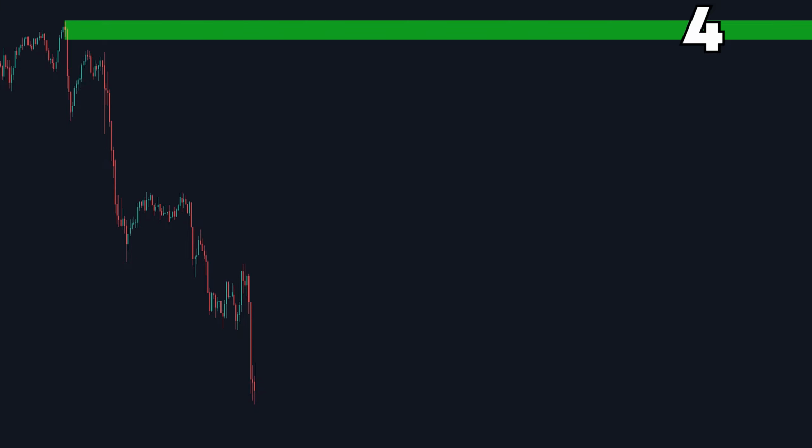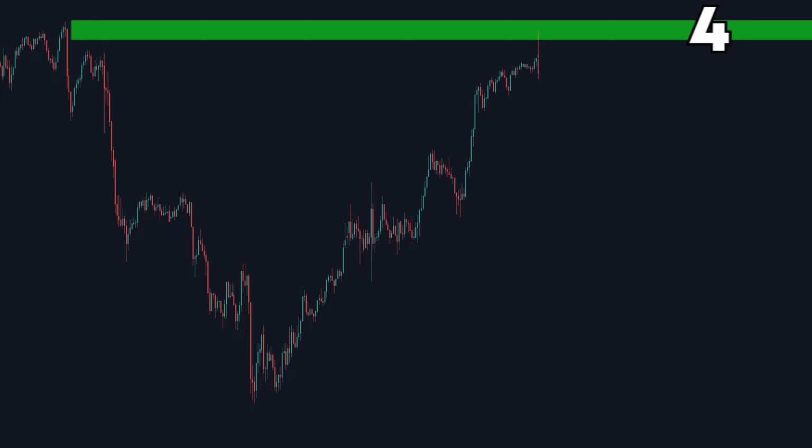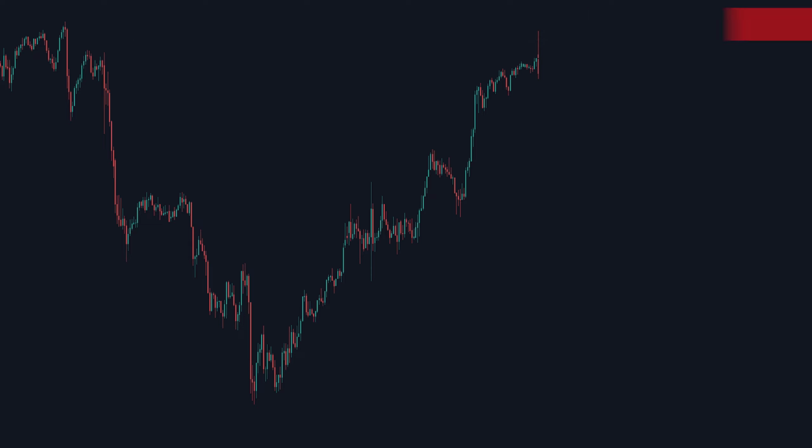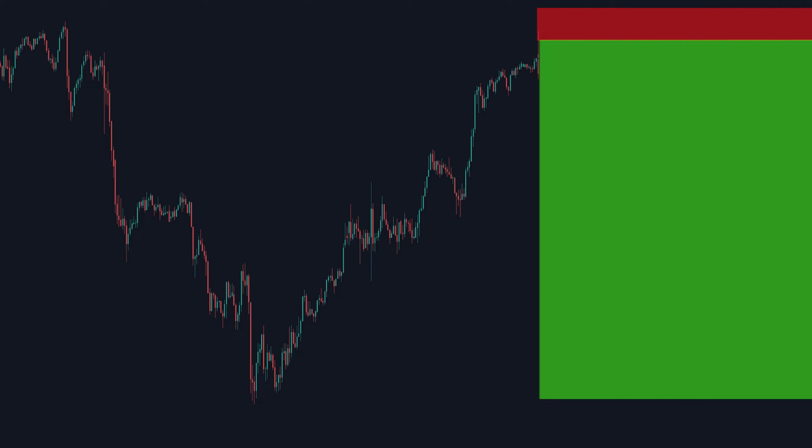Let's see what price does. It breaks through zone 1 instantly, coming to zone 2, the inducement zone, hesitates, then proceeds to grab all the liquidity, giving it fuel to head higher. It then goes to zone 3, grabs even more liquidity, then moves to the real zone, zone 4. We enter a short trade, set our stop loss above the supply zone, set our take profit at the low. Watch the trade play out, and we get another winning trade.